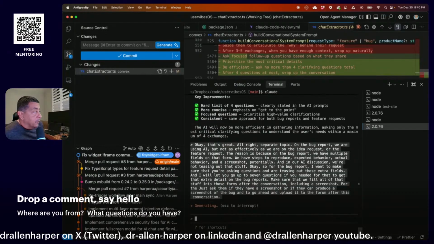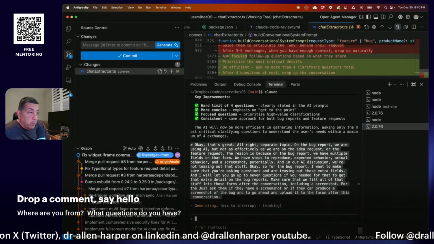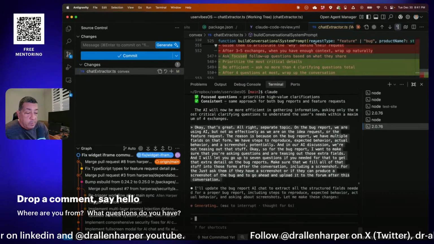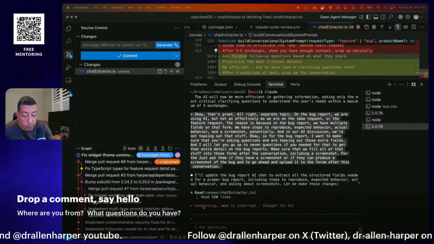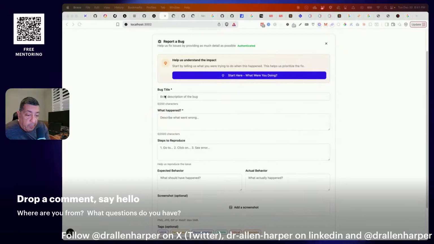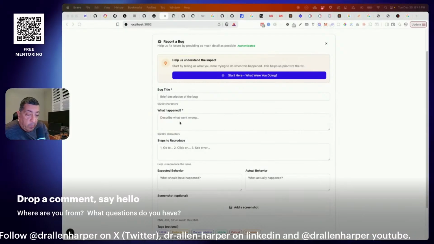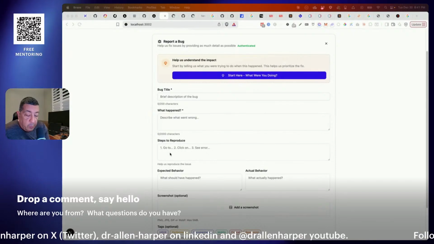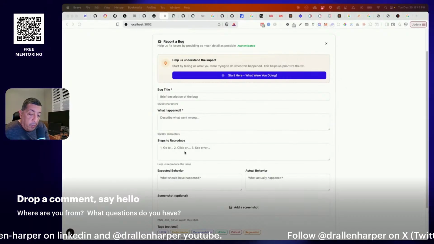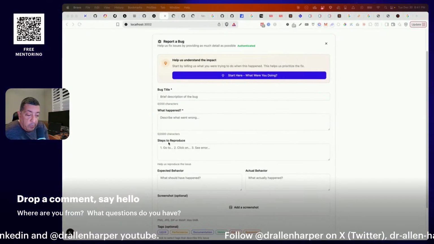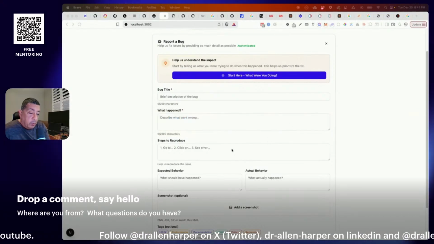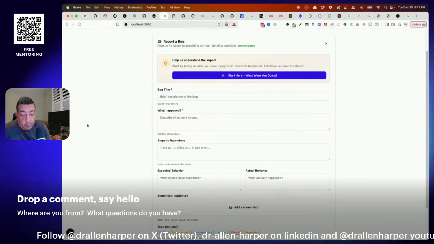Okay, that's cleaner. I don't get too crazy with this AI bot. But I did notice the other day when we were messing with this, when we were testing it, it would fill out after the conversation. It had enough information for the bug title and what happened, but it didn't have enough context to fill out these other areas, nor did it even try. You probably weren't noticing, like I was. So now I'm going to make it do that. What's the point of having this whole form if the AI bot won't fill it out for you?